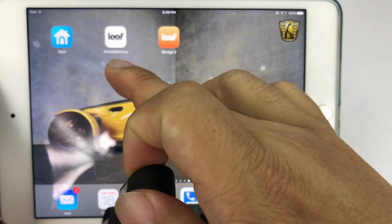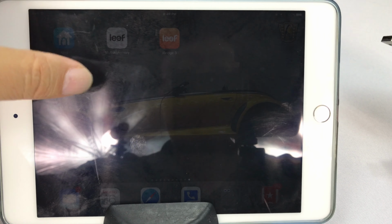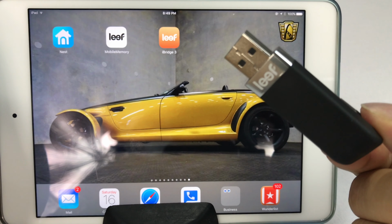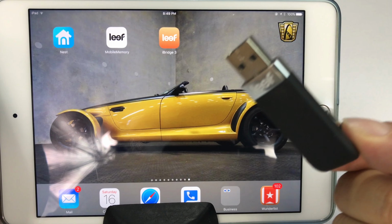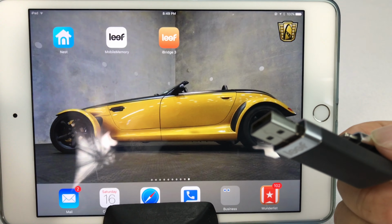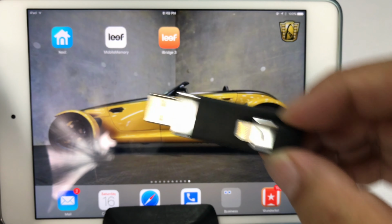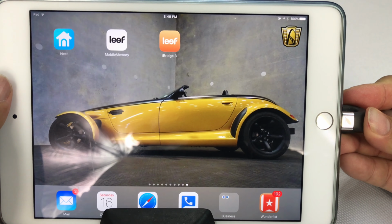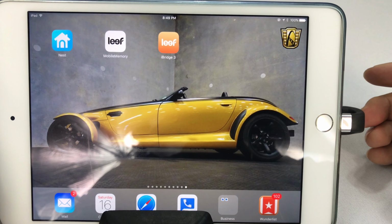All right, so I've had a little time playing around with this Leef drive here, and what I noticed is that there's two apps in the App Store: Mobile Memory and iBridge 3. Now, there's actually two versions of this, and the iBridge 3 is the latest version, USB 3. This one uses the Mobile Memory, so you're not going to need the iBridge 3 for this, but they're both from the same company. Now, what I've noticed is that you slide it in, and I'll give you all the pros and cons, because there definitely are a number of both.